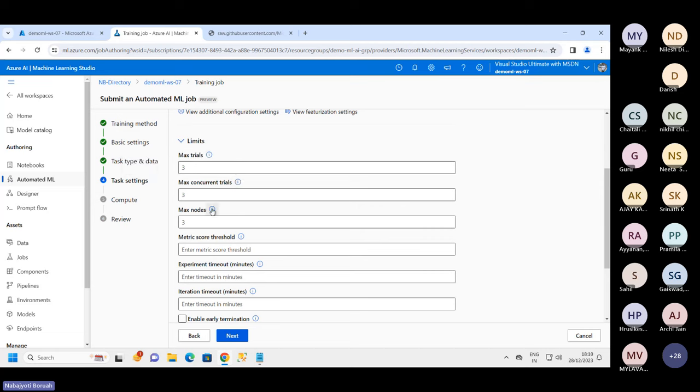And the node, a node is basically a compute option. So eventually they are going to make use of a virtual machine. So we have to give the size of the virtual machines. And one thing is very important, what size we are using and so on and so forth. That is important. So that is your max compute.